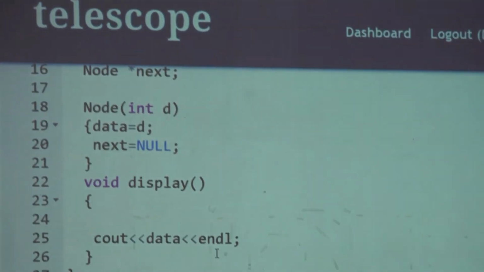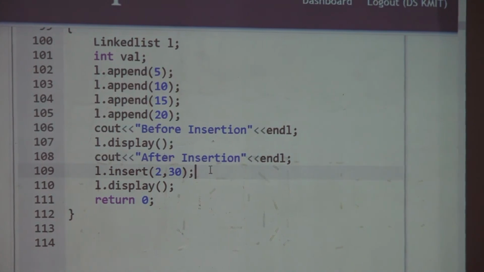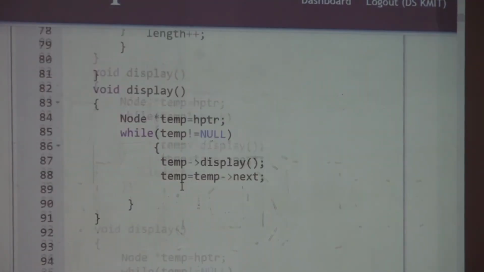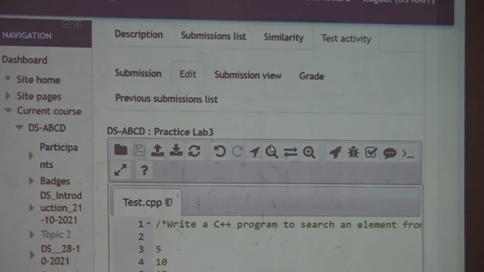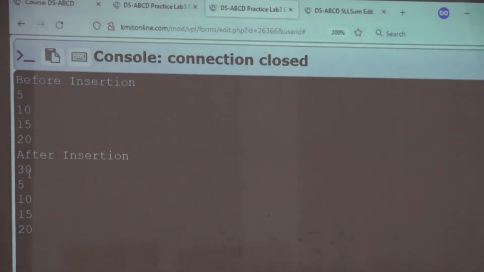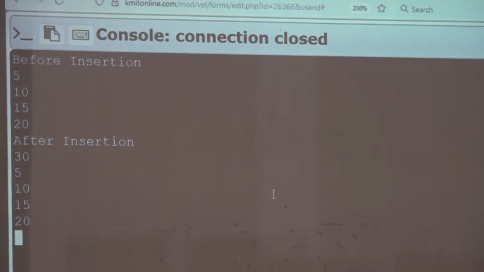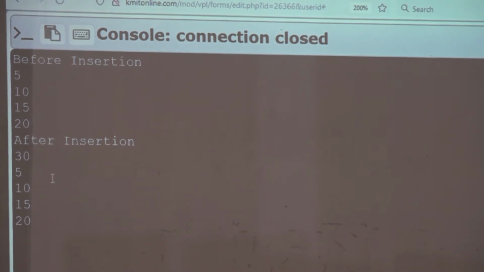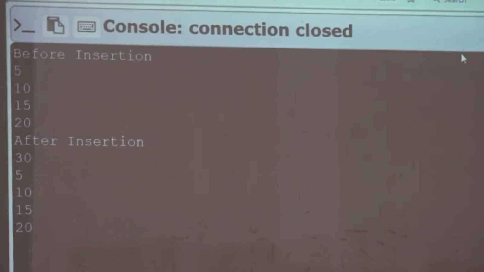Let's insert at 0 to check whether our code is okay. As expected, when inserting at position 0, we are getting 35, 10, 15, 20. So it has gone in the right slot.